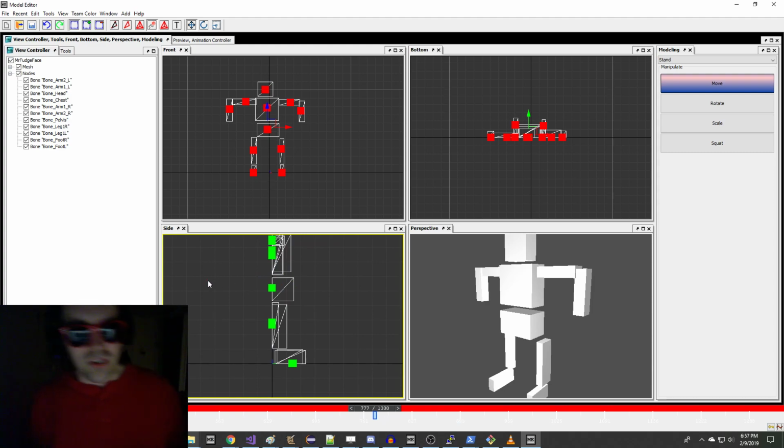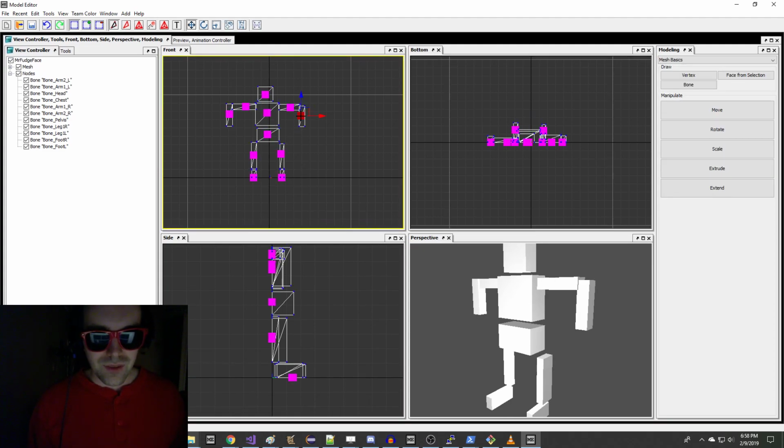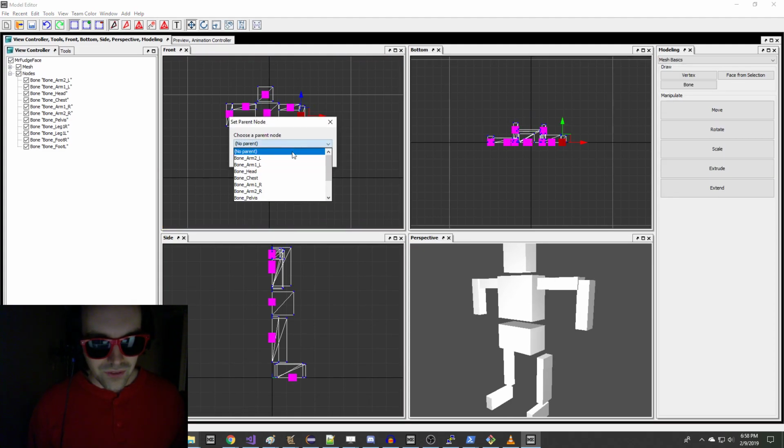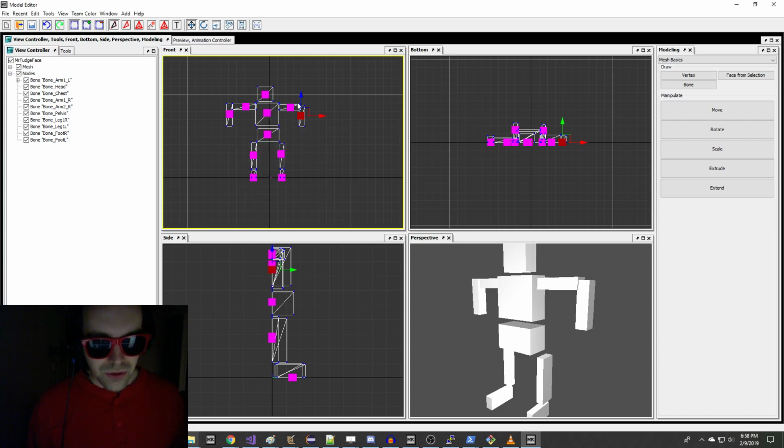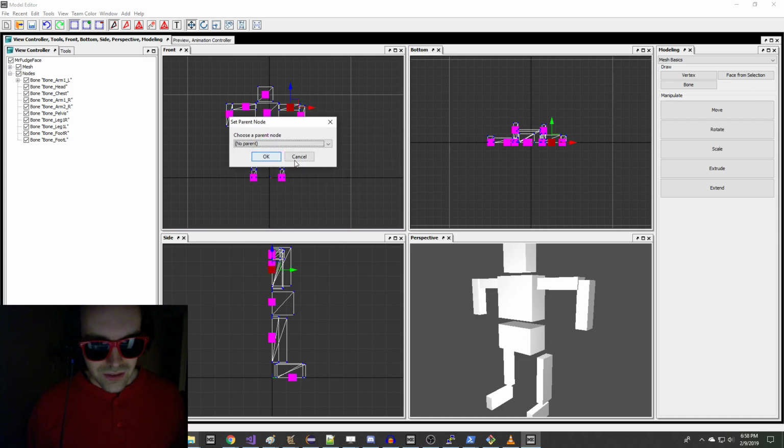But we have another problem. We're used to Warcraft models, everything should be a tree, everything should be linked. It's not linked yet, right? So let's go back out of animation mode. Let's make sure that we set the parent of the left hand to like the upper left, right? We're going to set this thing's parent to the chest, right? We're going to set this thing's parent to be the chest.